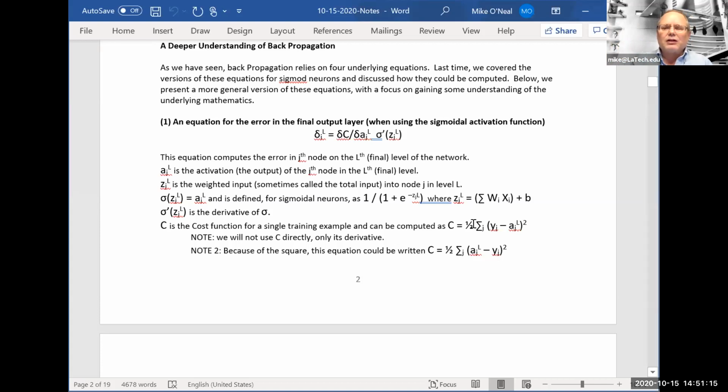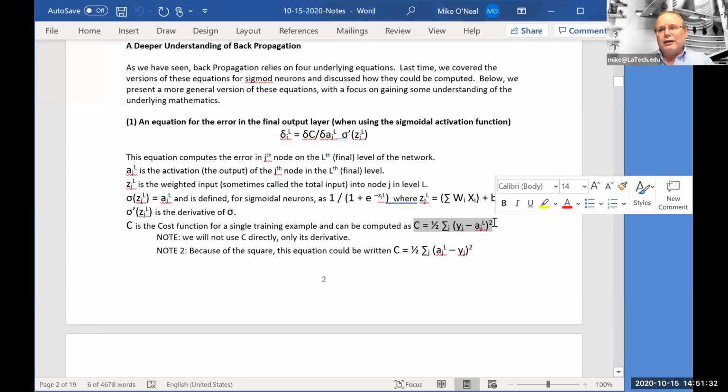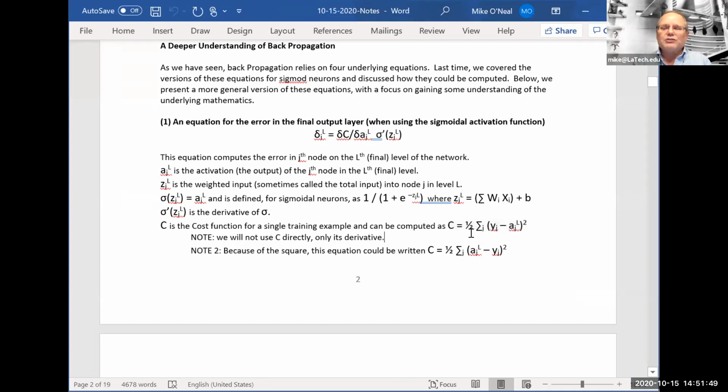Now, sometimes on a cost function, you'll see a 1/2 thrown in front of it. Other times, you won't see a 1/2 thrown in front of it. I have it written this way because Chapter 2 of Nelson, the book that you should be looking at, I've given you the link to it. It's in the notes. It's where this comes from. You should read Chapters 1 and 2 because I've kept my equations so that they match Michael Nelson's book, right? So he uses a 1/2, so I'm using a 1/2 here.